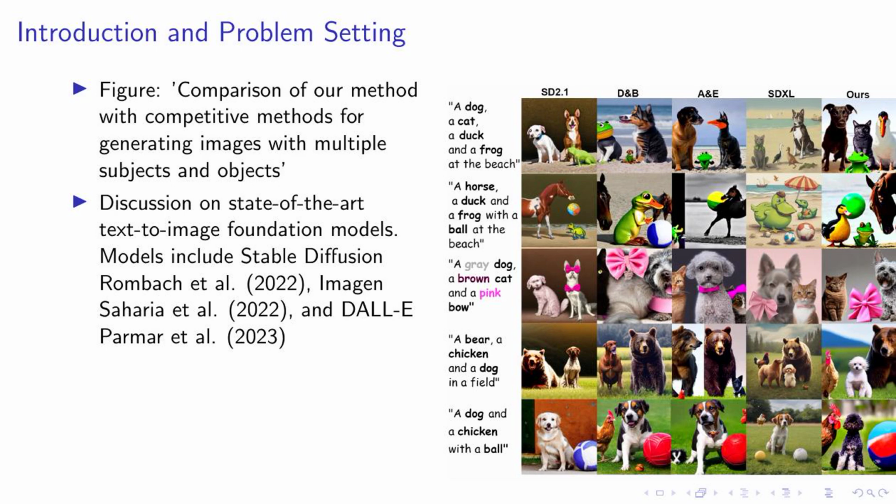Our work primarily addresses the first two challenges, subject neglect and subject blending. As you can see in the figure on the right, these issues become more complex as the number of subjects increases. Our model improves the image layout and leads to generated images that are more faithful to the prompt. In the next slides, we will discuss our proposed solution to these challenges in more detail.